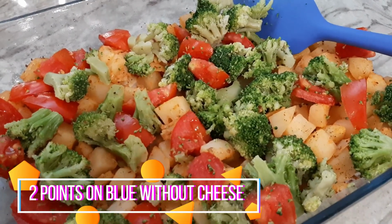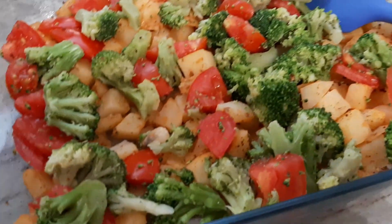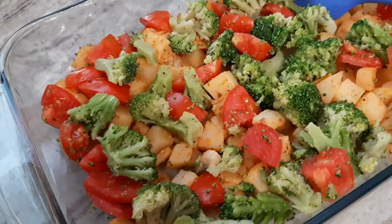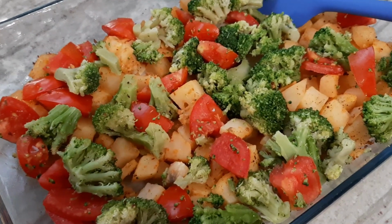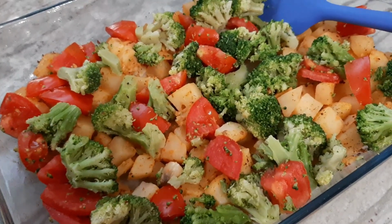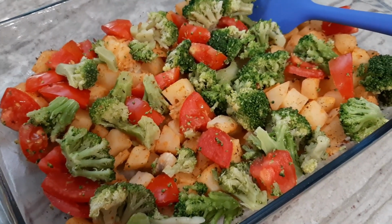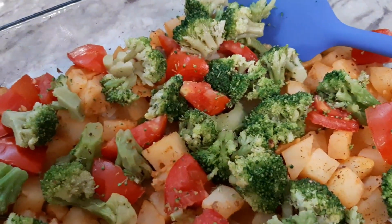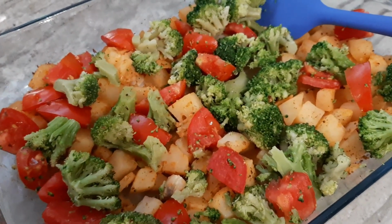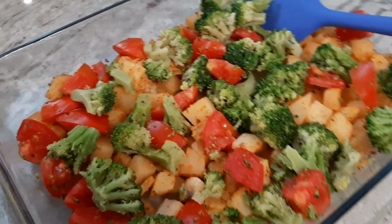So, what we have down here in the pan is one small bag of little square potatoes from the freezer section. I seasoned those with a little bit of smoked paprika, salt, pepper, and garlic powder, tossed them through, put them on the bottom of the pan, hit them with a little bit of olive oil spray, and baked them for about 20 minutes. Then I added two little tomatoes that I cut up and one bag of partially cooked, softened broccoli, and I broke it up in there. So that's what we have in there right now.